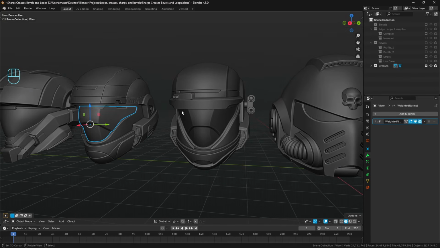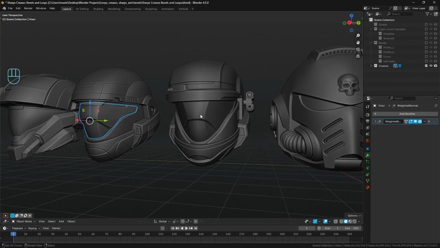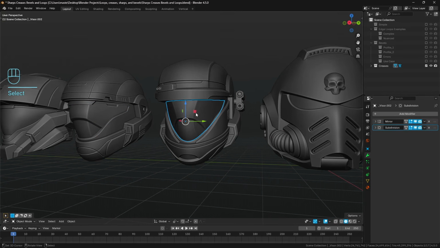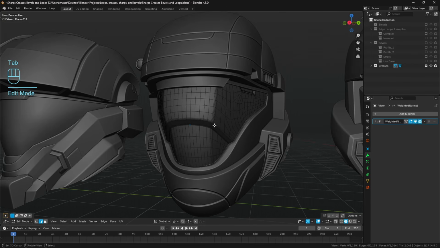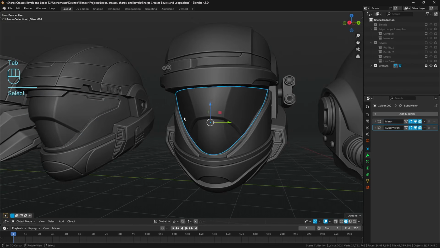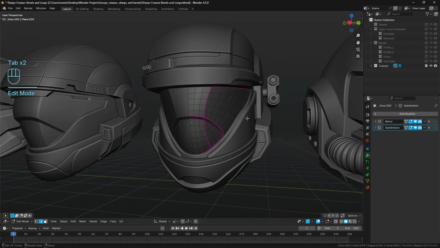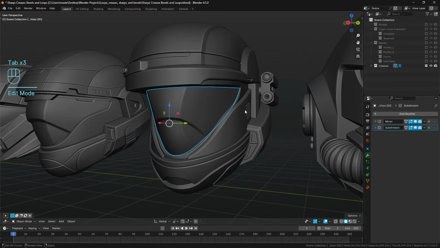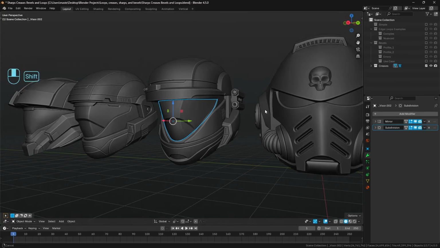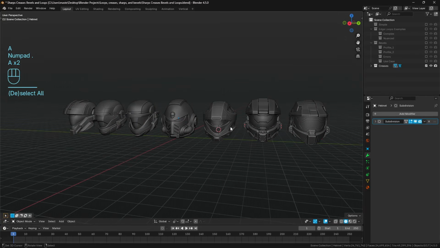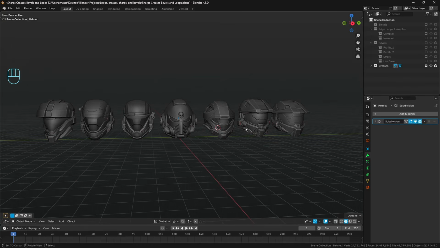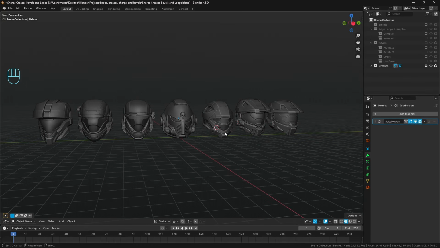And there is no exact formulaic way of modeling things. You know, I've said use bevels if you're doing something like a visor that's really shiny and reflective, but there are instances, like on the Nightfall, where I just found that creases worked equally as well. So it's really circumstantial. Don't go into everything believing that you have to do it in one particular way. Modeling is all about a little bit of trial and error and seeing what works best. So experiment with using creases or support loops or bevels and see what's going to work best for you.